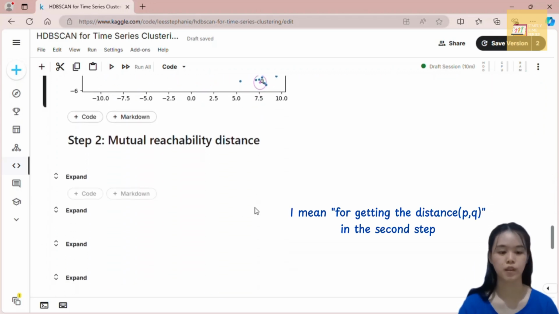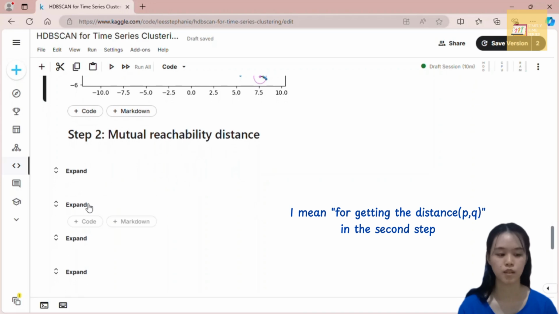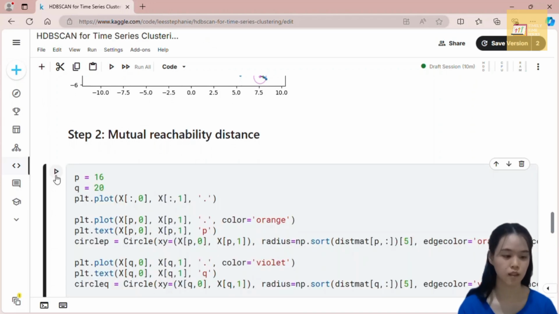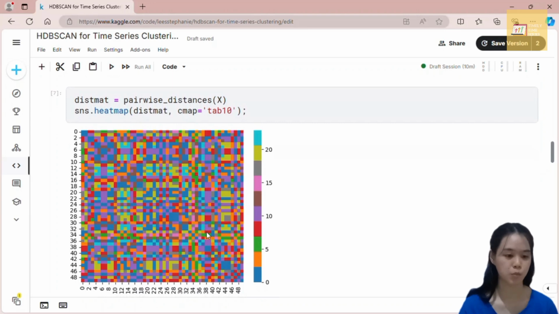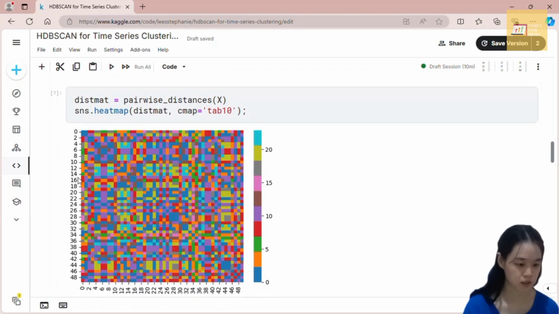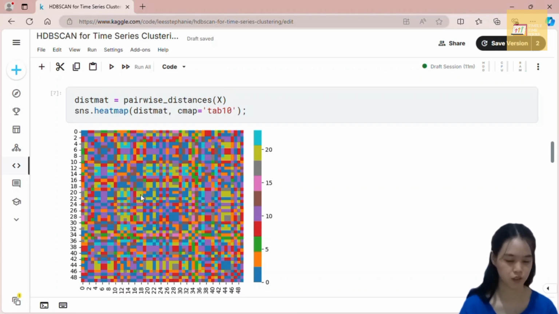And for mutual reachability distance, we will take our distance matrix that we set here, and just take the distance between point P, which is point number 16 here, and point number 20, which is somewhere in this area.